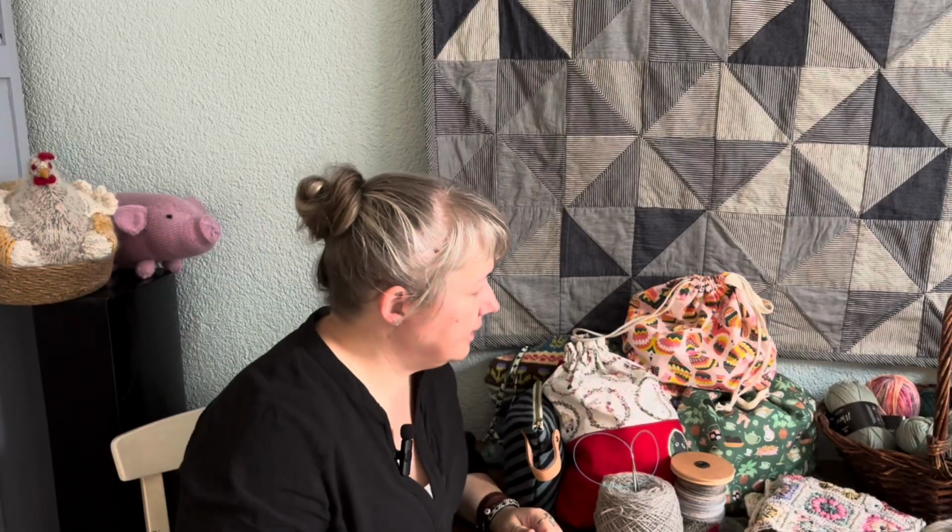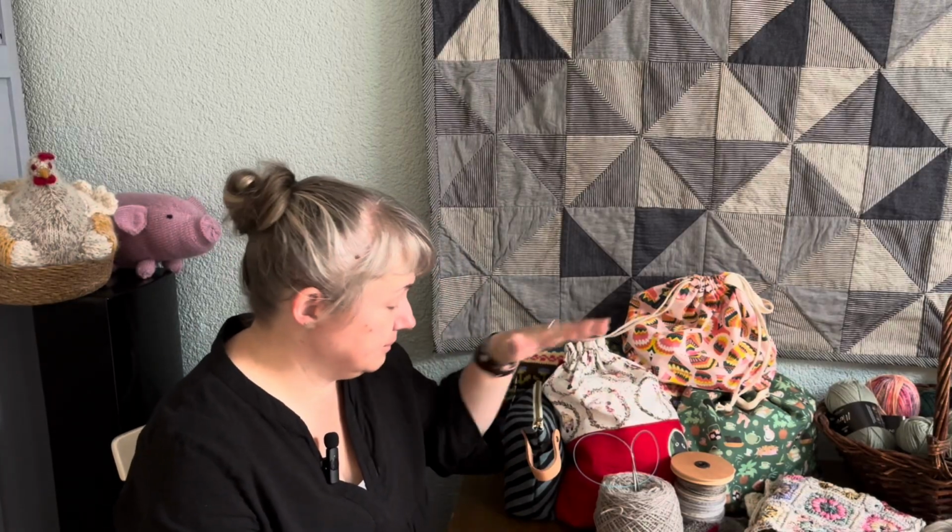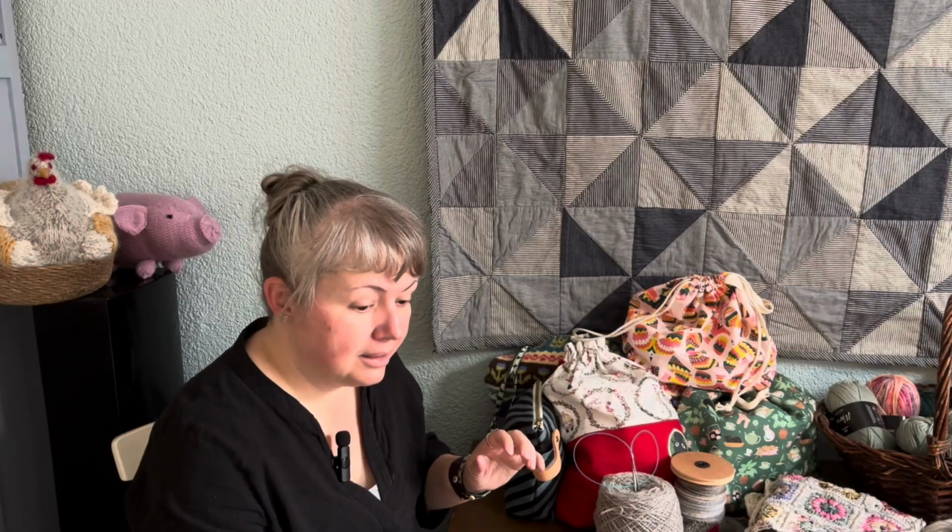All right. As you can see, I have lots and lots and lots to show and share, and I will go through everything. So this was one of my first finished objects. I have another one, but it's not with me anymore. And that is the Jaiden sweater by Isabel Kramer. I knitted it for my husband's brother, my brother-in-law. He is moving to France very soon. I think he's leaving today. His wife and kids are already there. And he was just touching up the house before putting it up for sale.